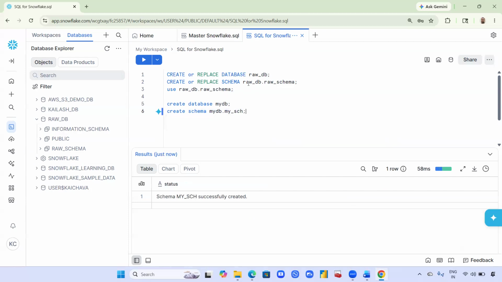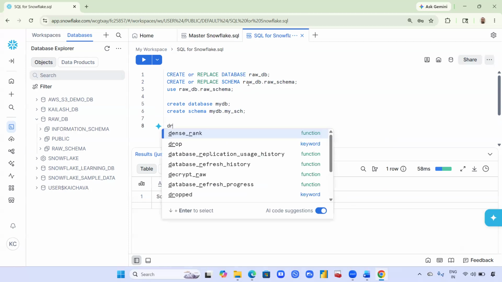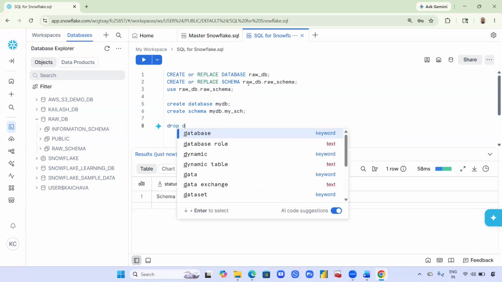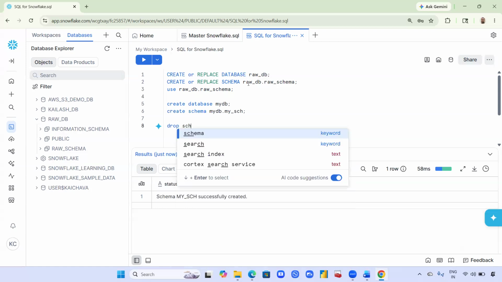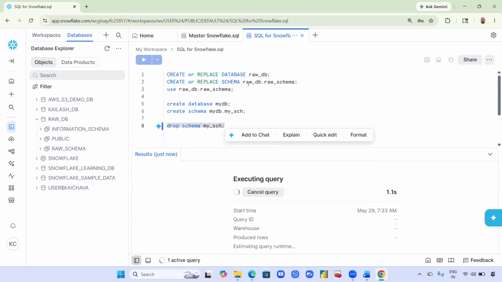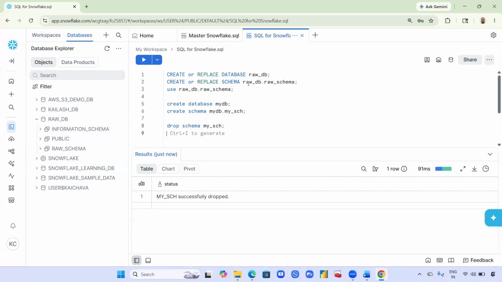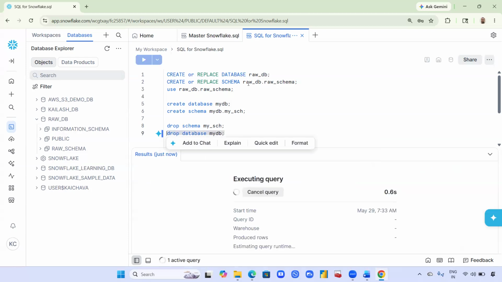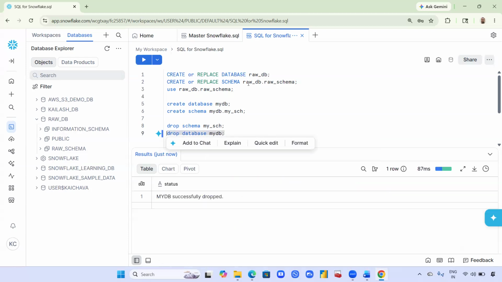Then my requirement is I want to drop a database. First, I want to drop schema. Then schema name is my underscore schema. Drop a schema first. Then drop a database. Database name MyDB. We can create a database. We can create a schema. We can drop database. We can drop schema. Okay, clear, right?